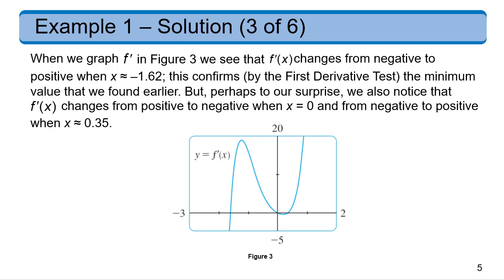But look at what else we see. If we zoom in, and even in this window, we can see that it changes from positive to negative at the origin, and then back from negative to positive at about 0.35. We could figure this out with the trace function.